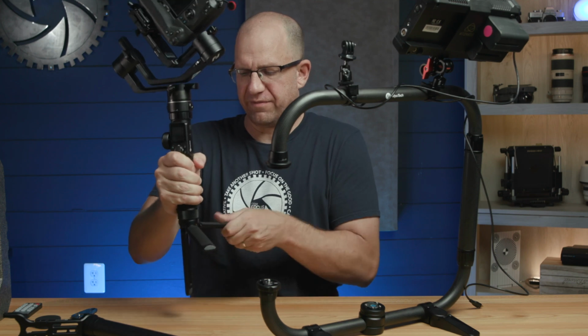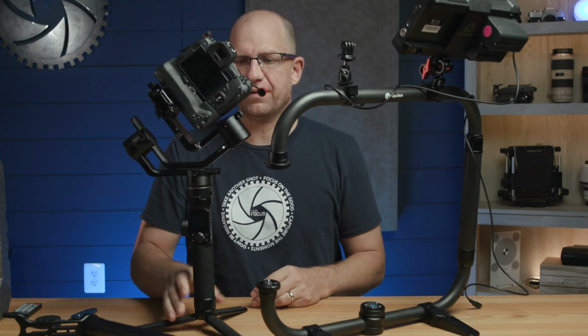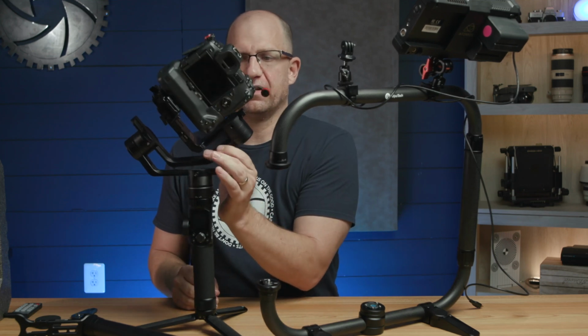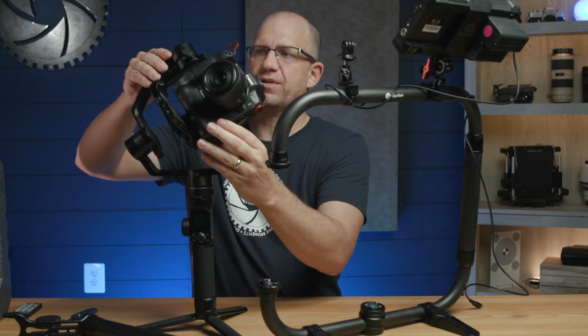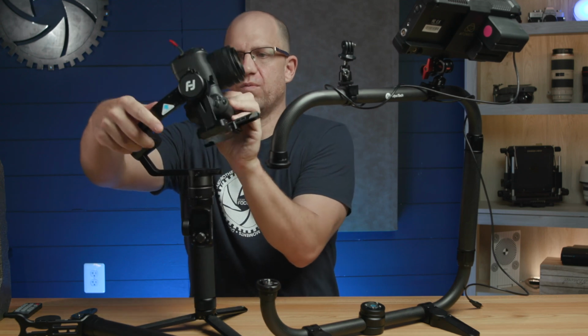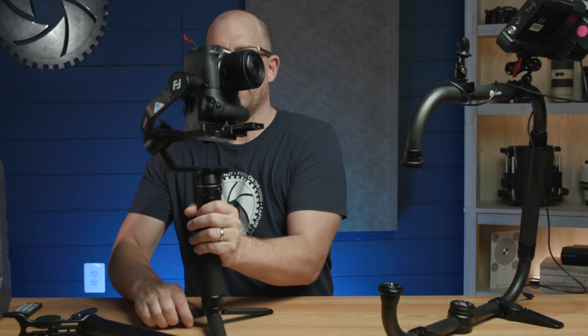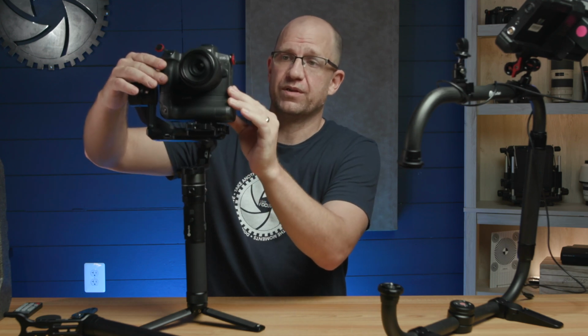A little mini tripod for the base so that you can set your gimbal down. And again, make sure that all of your locks are unlocked before you turn on your gimbal. And you're going to want to balance your gimbal. Right now I have it balanced. It should still be balanced. I was out shooting a runner. I'm going to show you some sample footage. It was just a friend of mine who was able to go out running, so I can get some footage using this. But again, there's a lot of other videos where people have more professional shoots, so definitely check out those people.